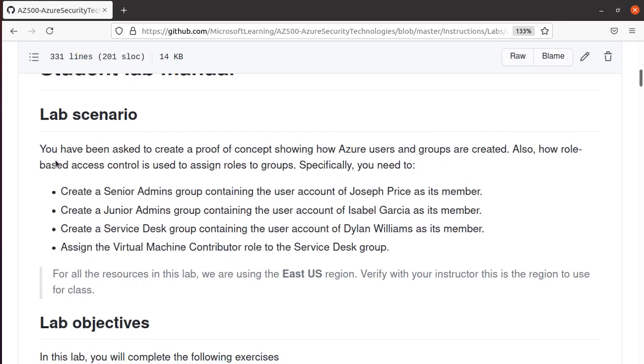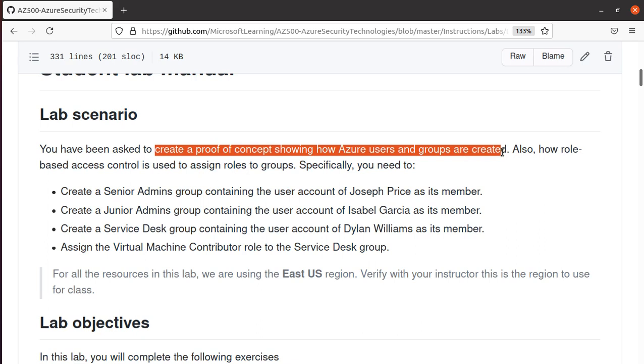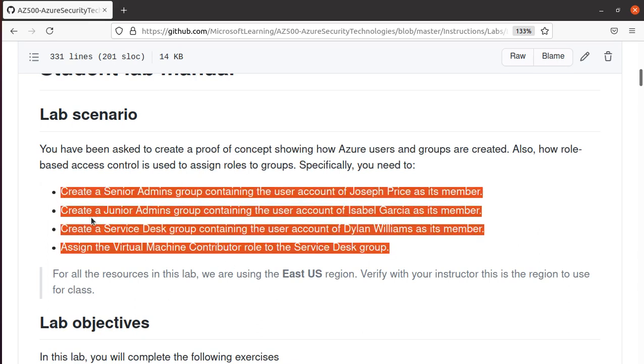In this lab scenario, we are going to create a proof of concept showing how Azure users and groups are created, and also how role-based access control is used to assign roles to groups. A few things that we're going to complete: create a senior admins group containing the user account of Joseph Price as its member.